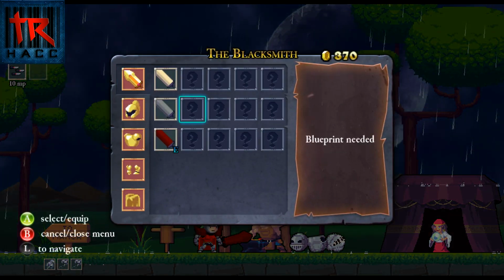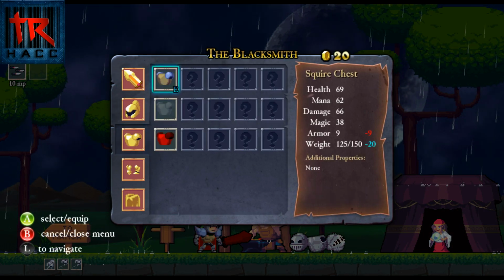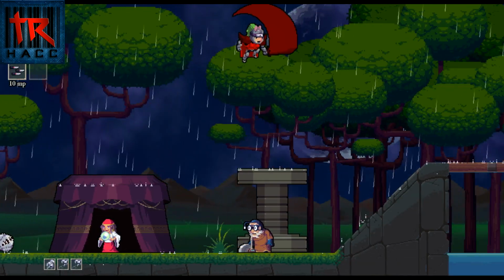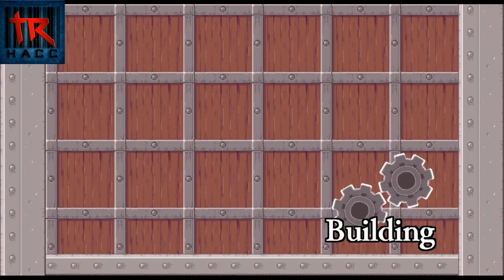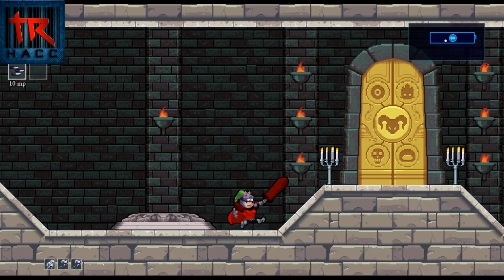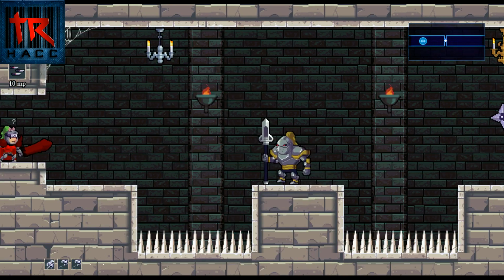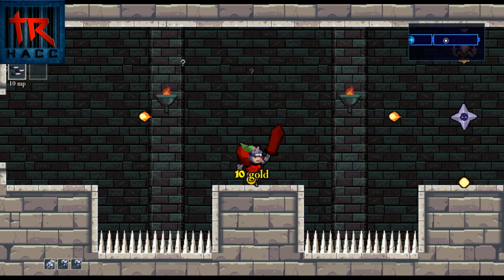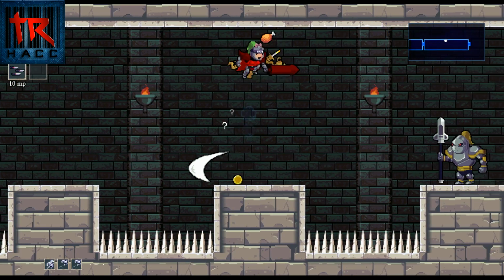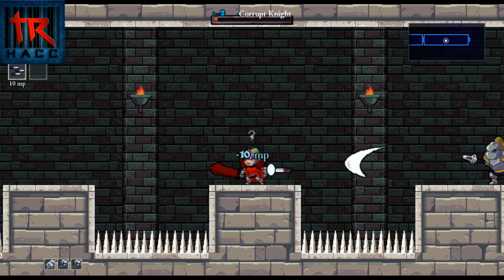Wait, actually... yeah, might as well. I don't want it equipped, but I might as well buy it. All the runes I have right now cost too much. Okay, so I went to the forest. Let's try to go to the darkness and see how the things are down there. Yeah, that's backwards.